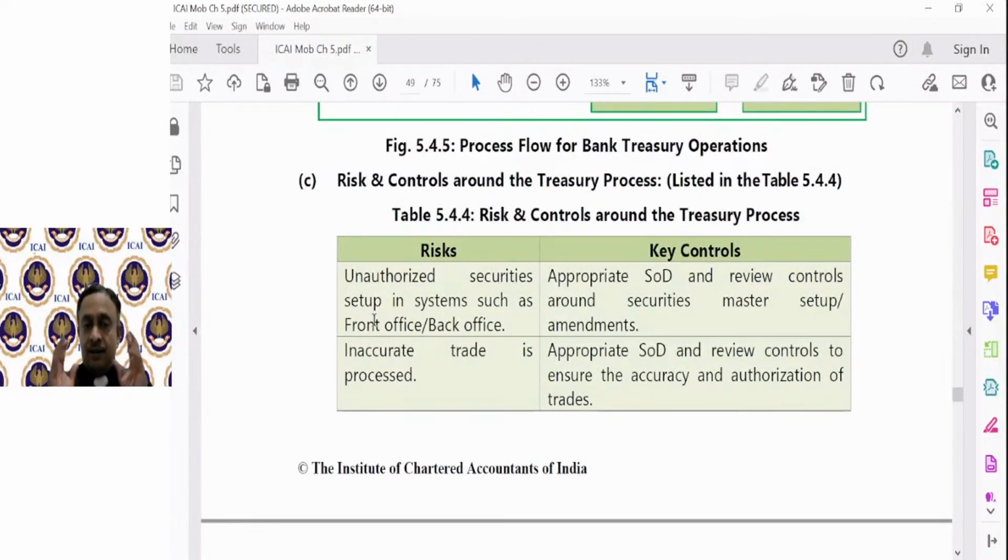See, please understand this about treasury operations. Every risk is going to be hugely material, because I have already told you treasury operations are not like rupee 1, rupee 2 transactions. Based on the size of the bank, they can run into crores and hundreds of crores of rupees. So any risk that you are looking at is material. We have talked about the concept of materiality. In treasury operations, any risk that you are reading is material itself, so the impact has to be there. It is going to create a huge financial impact. Just keep yourself aware of that.